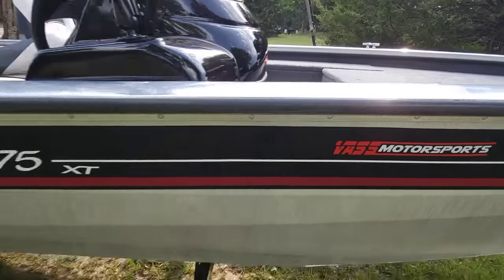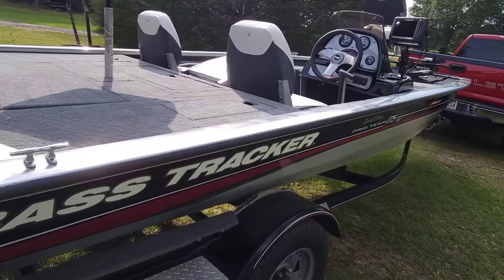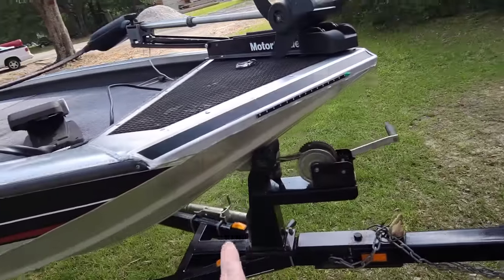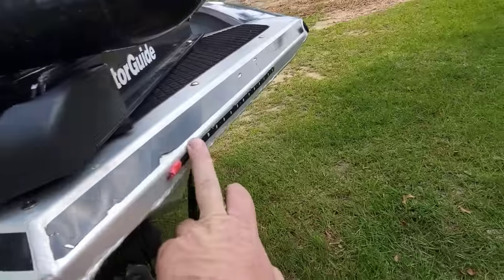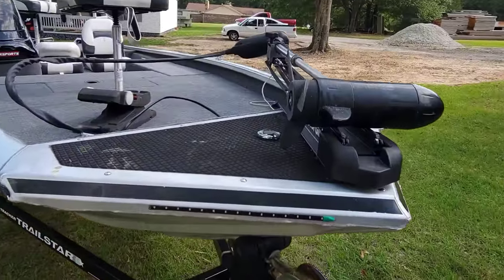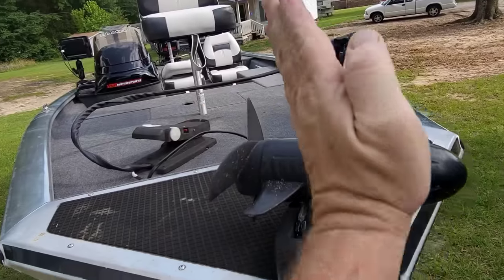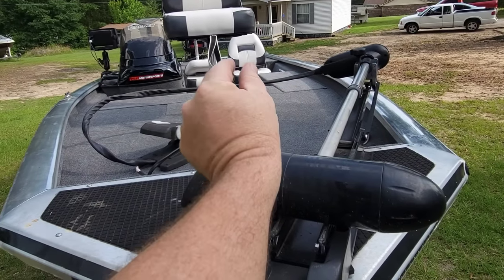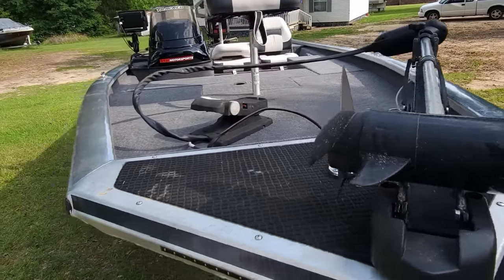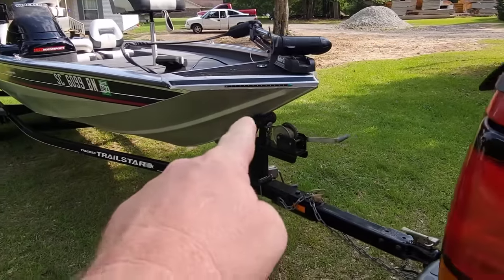Got Dave to make me a few of the Bass Motorsports stickers. New tires on the trailer — every step, I don't care what it was, I made sure she is right. Went ahead and installed my nice little LEDs on the front nav lights — got two-foot-long strips on each side, red and green. That looks good at night. It does have the little stand light that comes right here. The only thing I don't like is when you're looking straight on it almost looks clear where the red and green lens comes together, so you really can't tell which way the boat is going at night. I really do like those strip lights though.